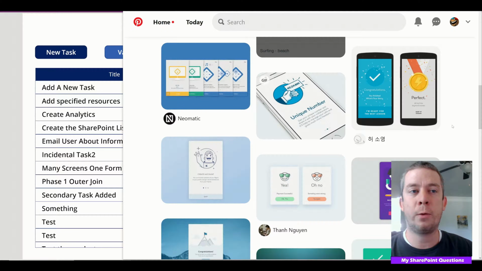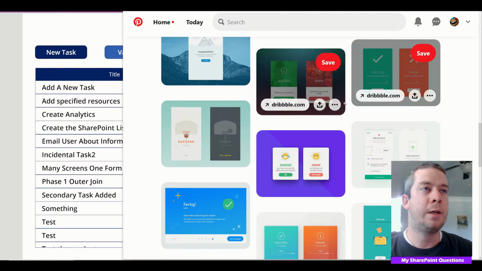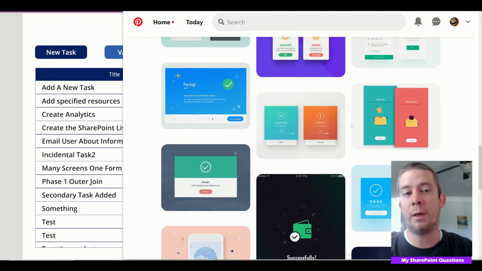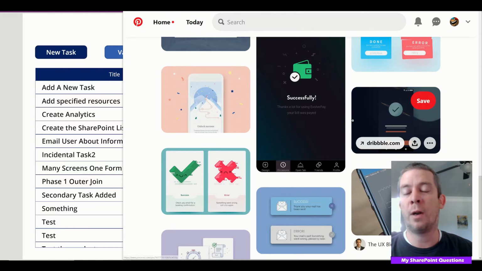And we can kind of look through here, and you can see, I really like this one with the smiley faces and the sunglasses. Who knows? Maybe it's some kind of beach app. And you can just look through and see how other people do their success screens on their Power App. So I think that's huge, right? Whatever you're trying to do in Power Apps and you really want to do it correctly, look at how the professional world is already doing it.